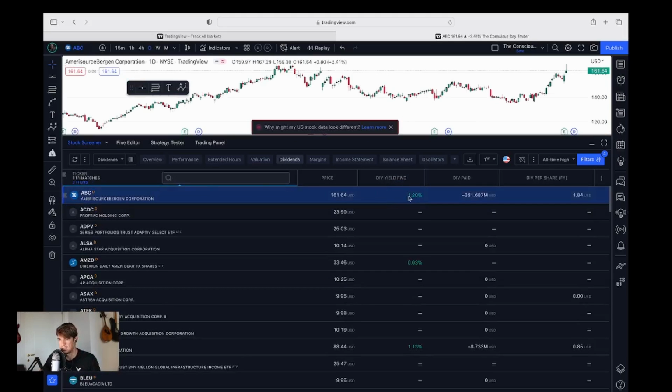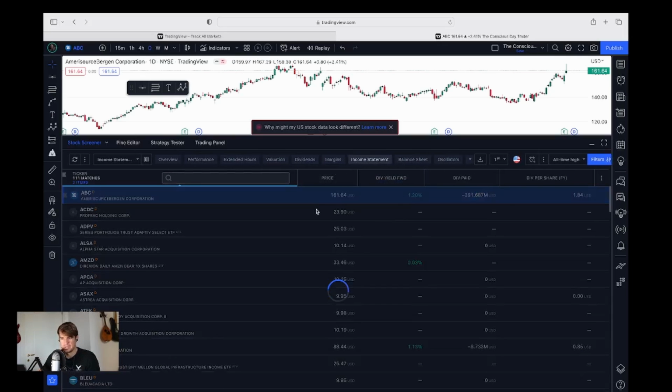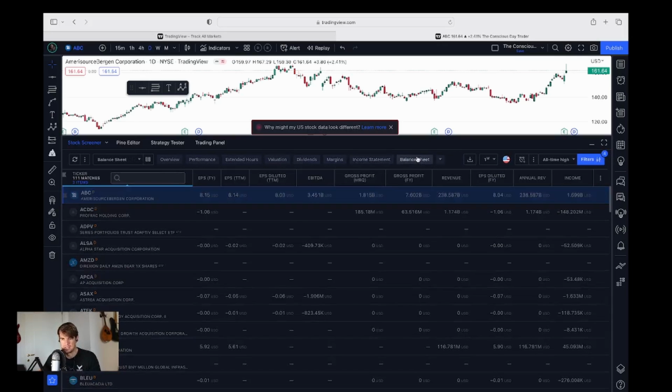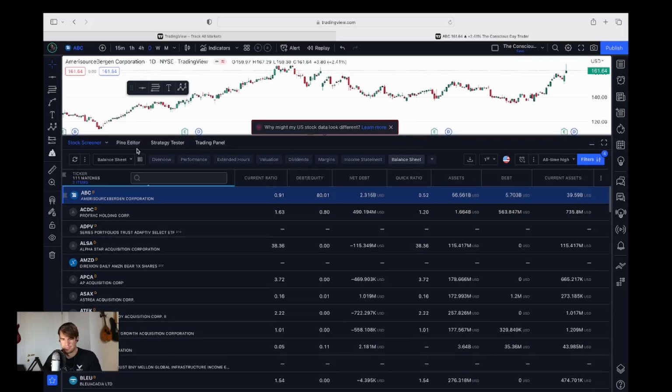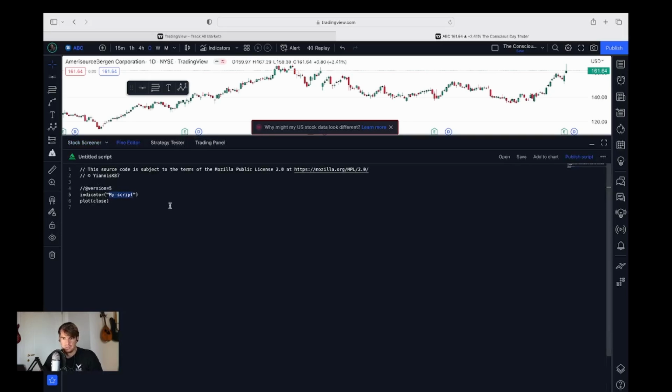This is where you would see the yield, dividends paid, so you can dive into it, especially for the people that are doing a lot more detailed analysis to predict what a price will be doing. This is where you can do your income statements, balance sheets, and so on. Okay. And next one, you've got Pine Editor.